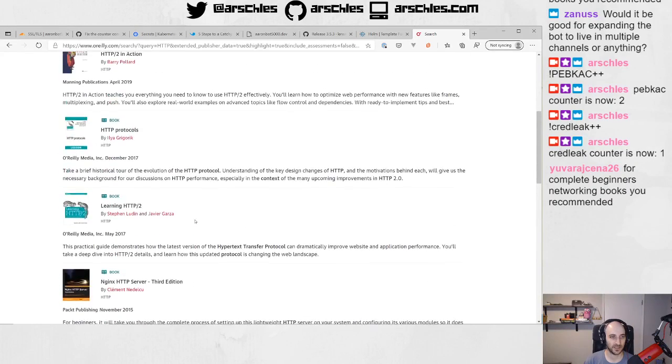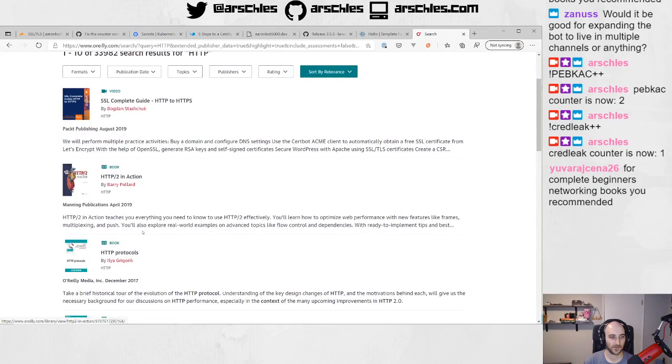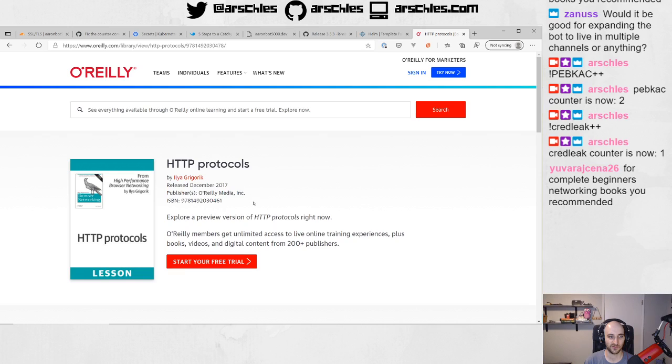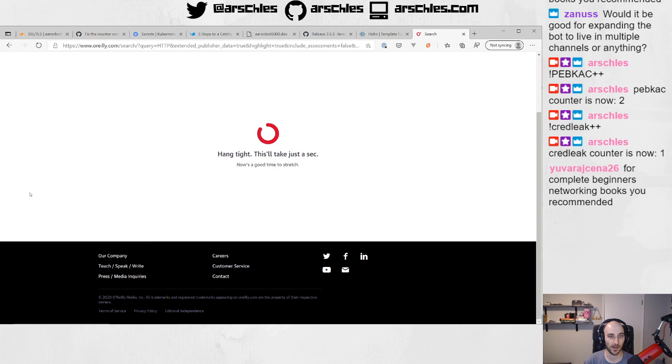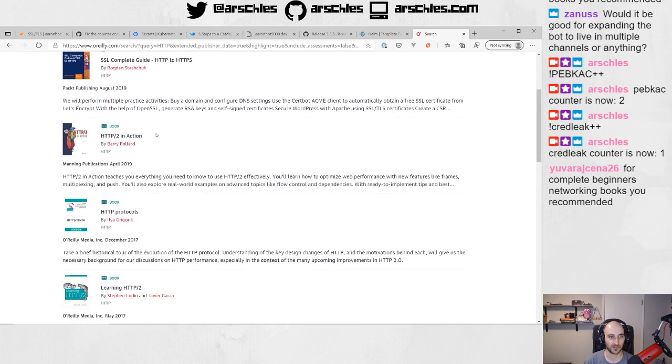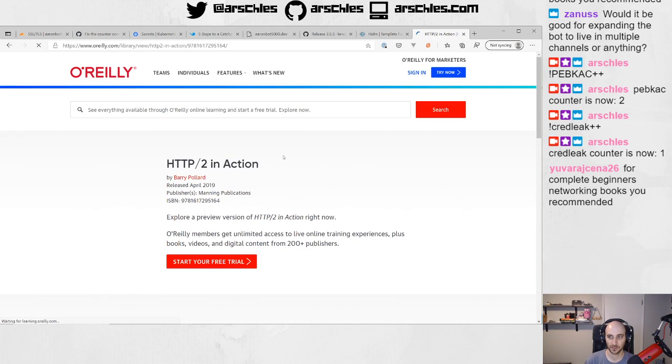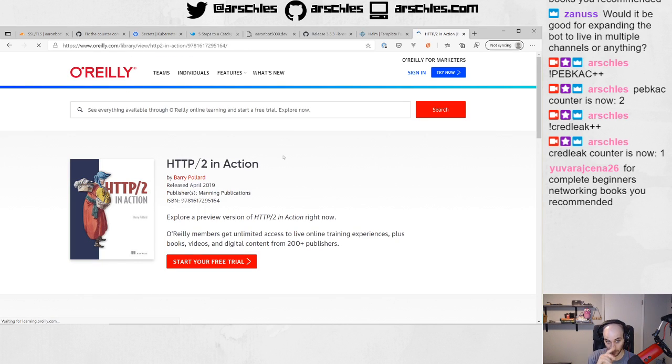I would say HTTP protocols, if you really want to get into the details of how HTTP works. There's also a more modern one that was right above it called HTTP2 in Action. This book I highly recommend.